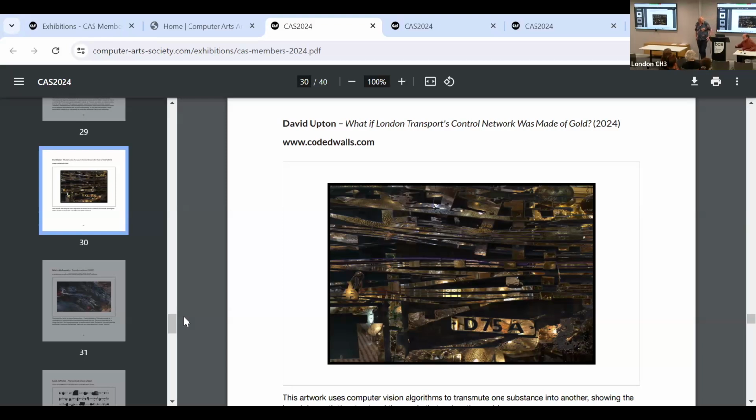Great, okay, thank you. Can I just ask one question? That's based on two pictures, two photographs. What happens if you go for three or four? Do you get even nicer things?